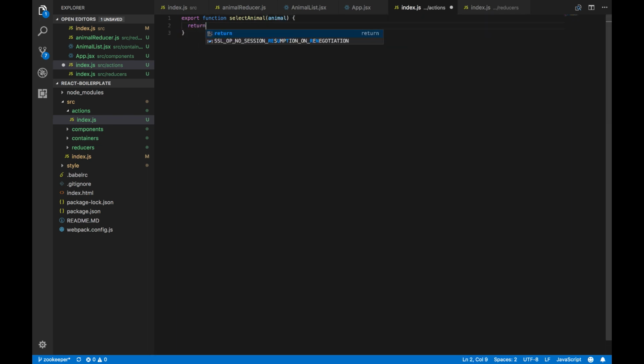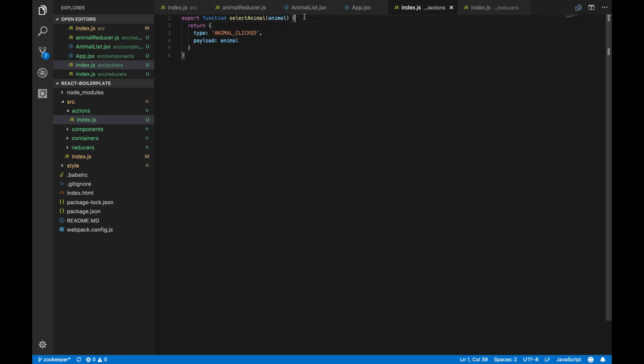And if we do so, we return an object with a type of ANIMAL_CLICKED, and with a payload of the animal that we passed here.